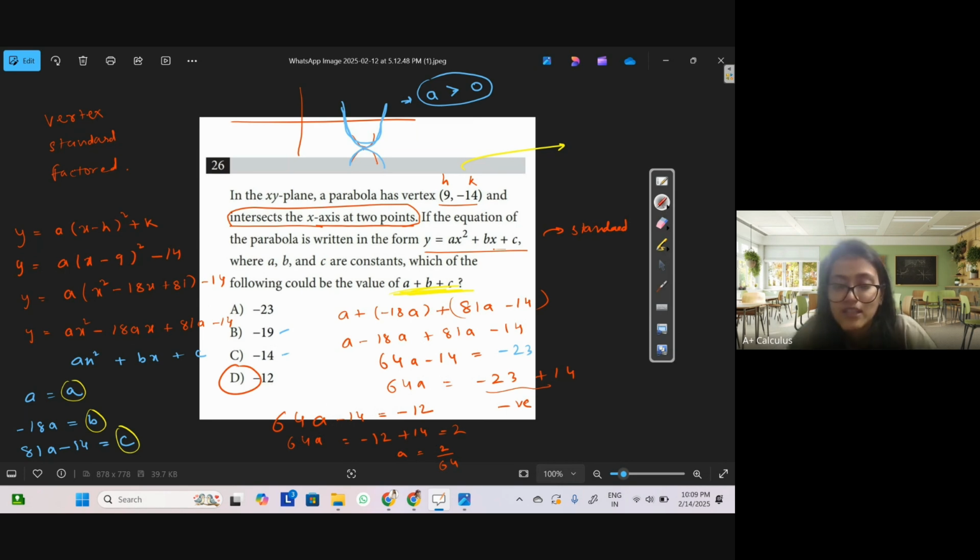So if you see this question, it's not a part of any specific question type. Instead, here you had to apply a lot of concepts. You had to apply the vertex form, the standard form, and you should know that if it is an upward opening parabola, a should be greater than 0. A lot of concepts were applied here. So this was a really conceptual problem, and you can expect these type of problems in module 2. And don't worry, these type of problems you'll be able to figure out by more and more practice.